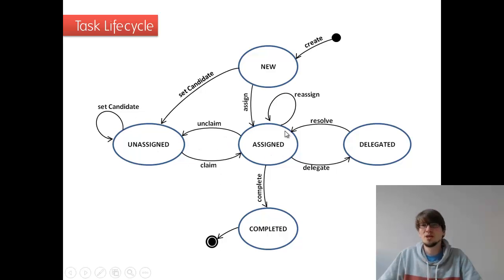You can reassign, which basically means I just change the SNE. And as I said earlier, there is a delegation, so I can delegate the task. The difference between reassign and delegate is that with reassign, I change the SNE. With delegate, I remember who was the original SNE.